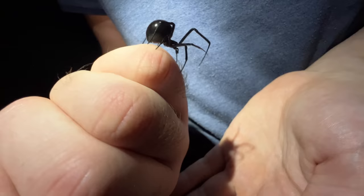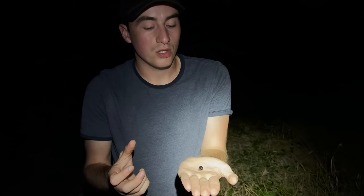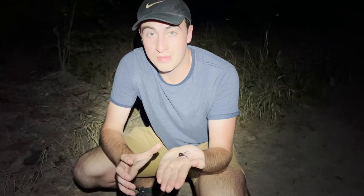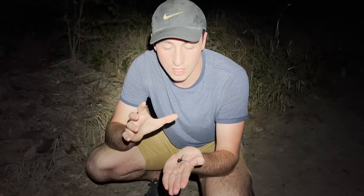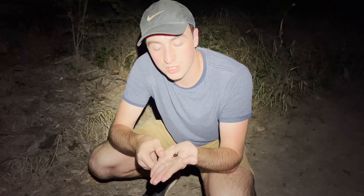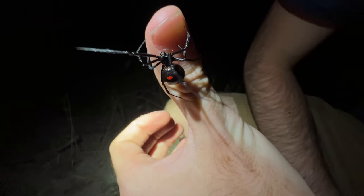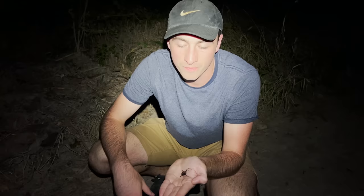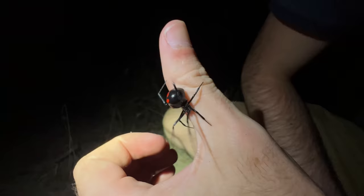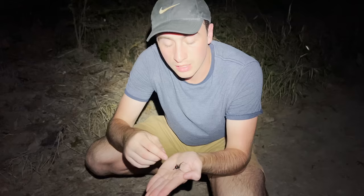A bite from this spider will give you a very serious reaction and a very rough few days. A lot of people think that the hourglass on the bottom means that if you're bitten, you only have an hour to live — but that is not at all true. What this spider bite will actually do is put you in a lot of pain that no over-the-counter medication can really touch. It is severe nerve pain. It's unlikely — I'm not putting any excess stress on the animal — that it will bite out of spite. A bite from this spider will generally happen in little crevices where they like to hide — so they might be hiding underneath your sink, and your fingers accidentally wrap around and squish her, which causes a quick defensive bite. You'll feel a pinch, but then very quickly the pain of the toxin will start to set in.